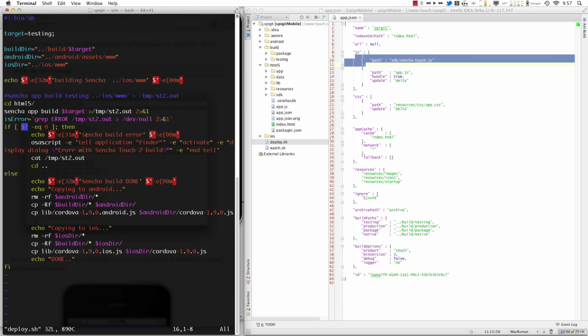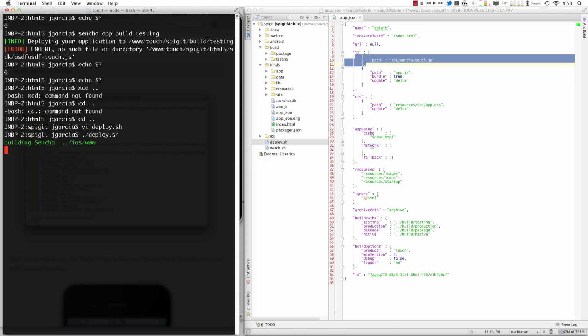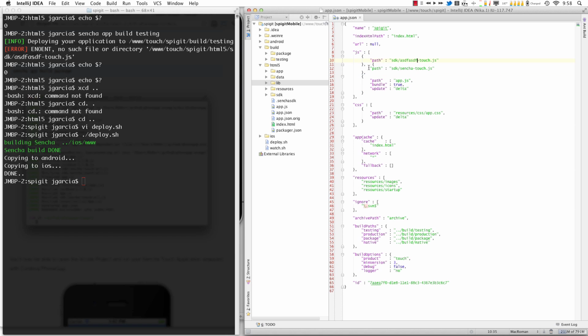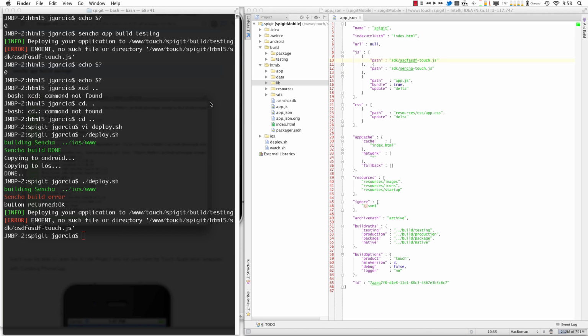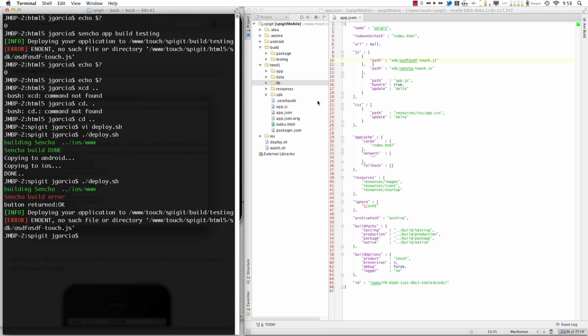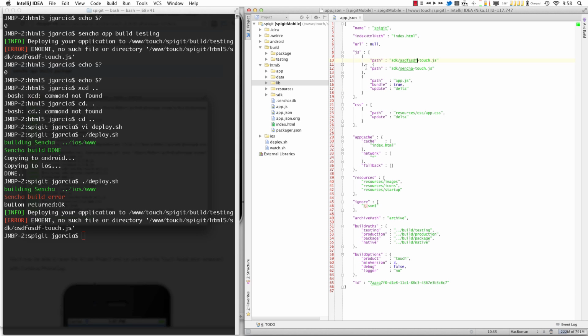So in bash, dollar question mark is a variable for the return code of the last run command. So if we have a build error, then I can actually use this awesome OSA script command to show a dialog. This is very experimental. So if I execute deploy.sh, we'd have an exception and you should see a pop-up dialog. Oh wait, hold on. Let's reinvoke that error. There we go. So cool. I have this very, very simple error with Sencha Touch 2 build exception. So this means that I can actually run this in the background and not have to worry about looking at the command line every time I make a change.